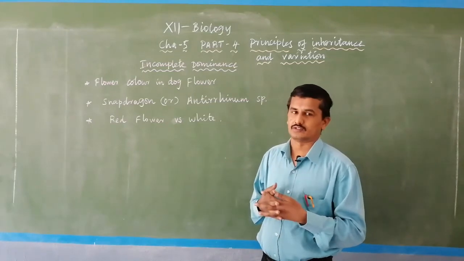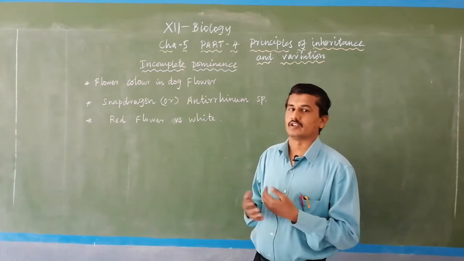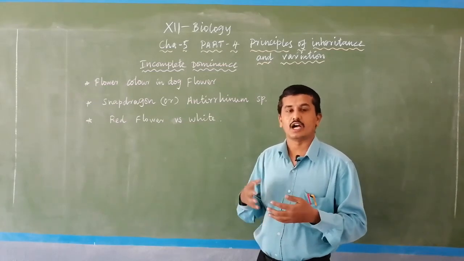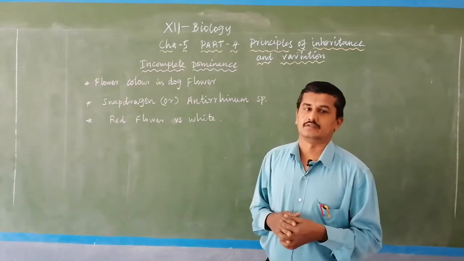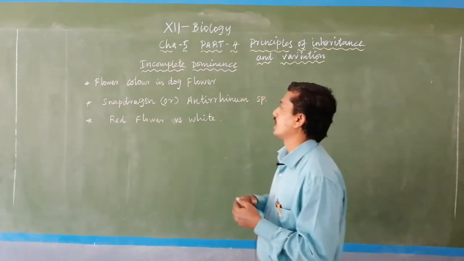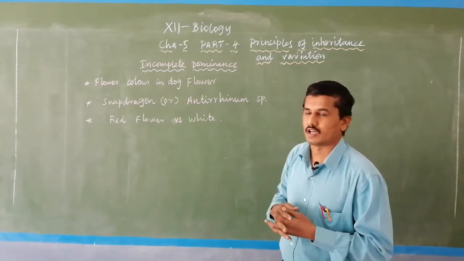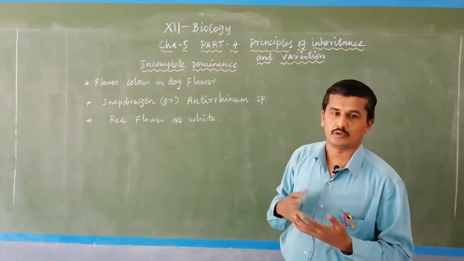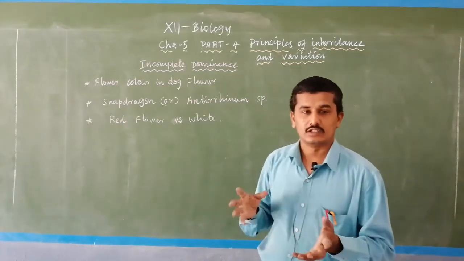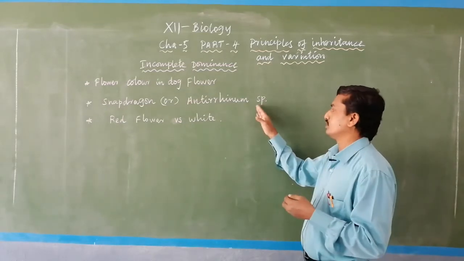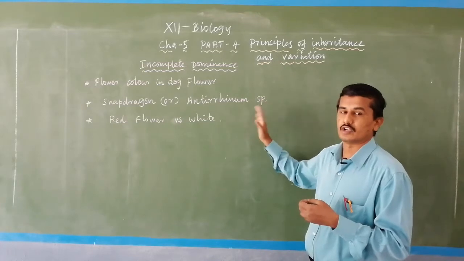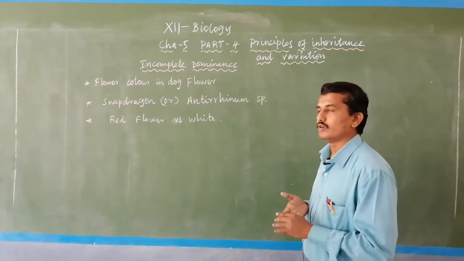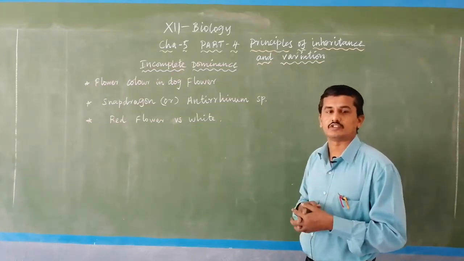But in plants other than the garden pea plant, other scientists, not Mendel, performed various experiments. For example, the snapdragon plant, whose local vernacular name is dog flower, and whose scientific name is Antirrhinum sp. Sp. means species. If you do not know the exact species, the specific epithet, you put sp. dot. Sp. dot represents any one of the Antirrhinum species, since the species name is not correctly known.